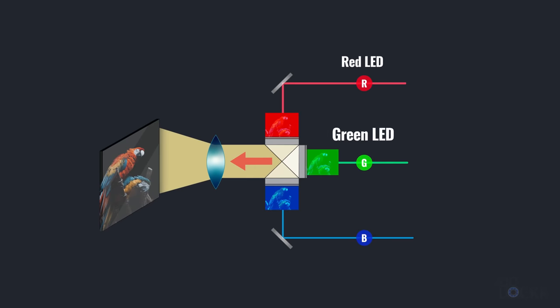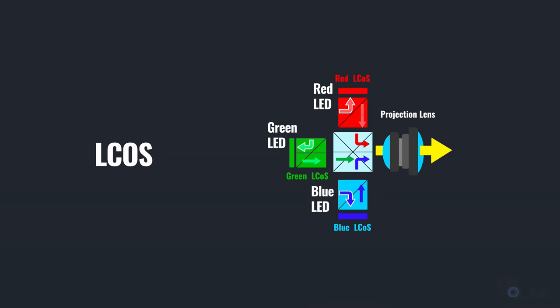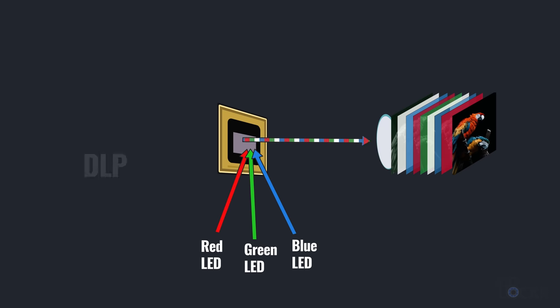And instead, they have three separate LEDs for red, green, and blue sources of light. These would then be used in an LCD projector by pointing each of these three LEDs at their own LCDs to give us three colored images that are combined before being projected out. And the same goes for LCOS projectors with LEDs inside. For the DLP LED projectors, they generally just aim all of the LEDs at the DLP mirror system, and it works basically the same as it did with a bulb.